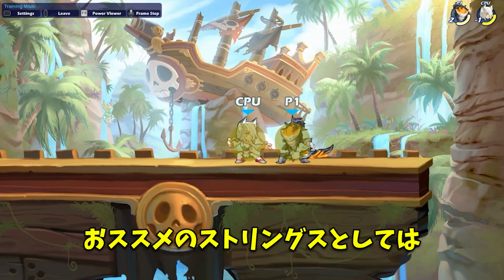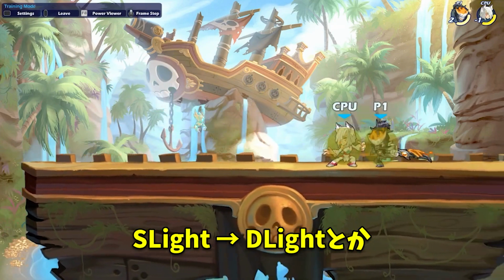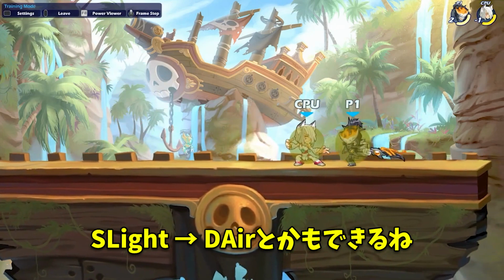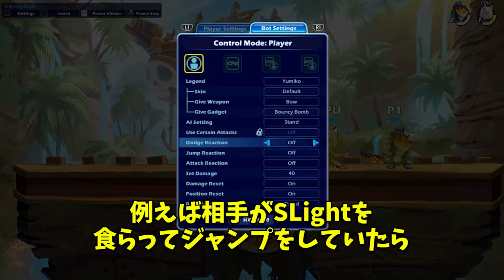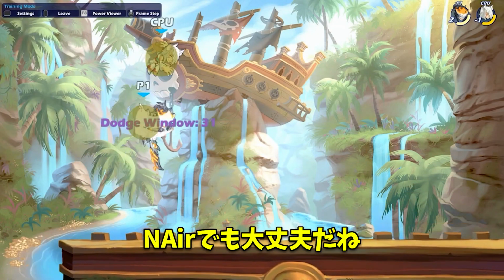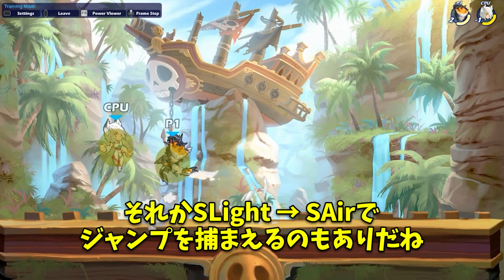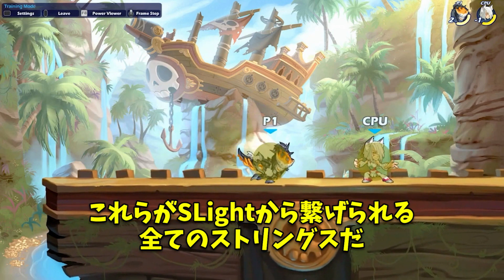So for some strings you can go for Sidelight Neutral Light. You can go for Sidelight D-Light. You can go for Sidelight Down Air. If the opponent likes to jump out of Sidelight, you can go for Sidelight Recovery, or Nair, if you feel like Nair is better here. And you can go for Sidelight Sair off jump. These are all of the Sidelight strings that you can go for.